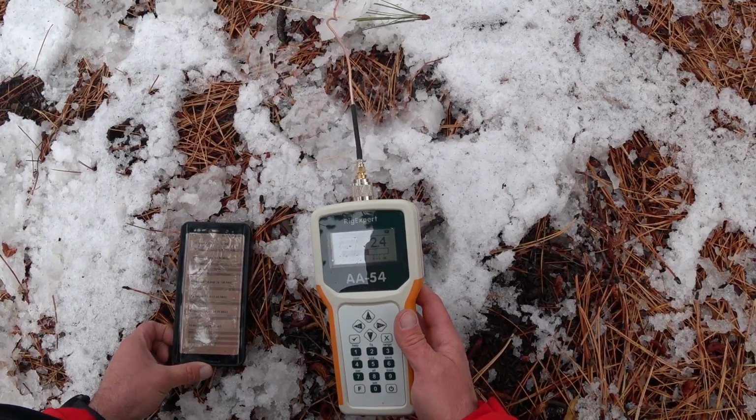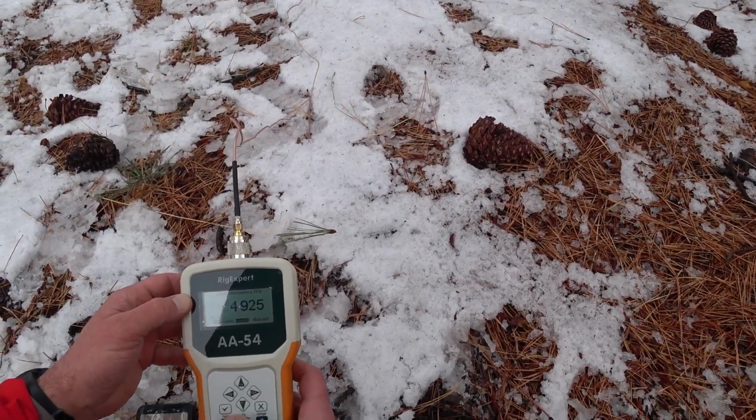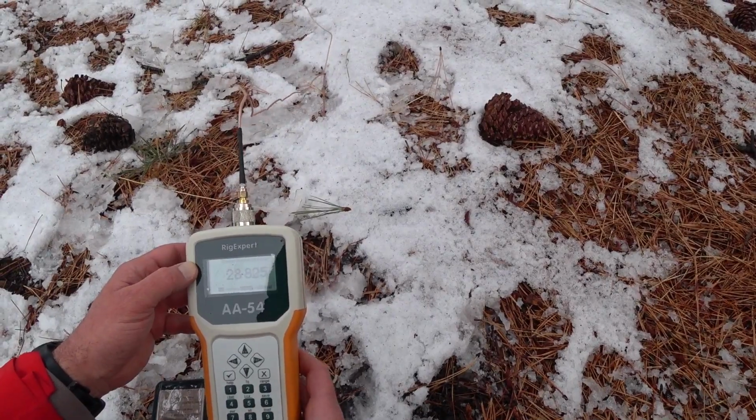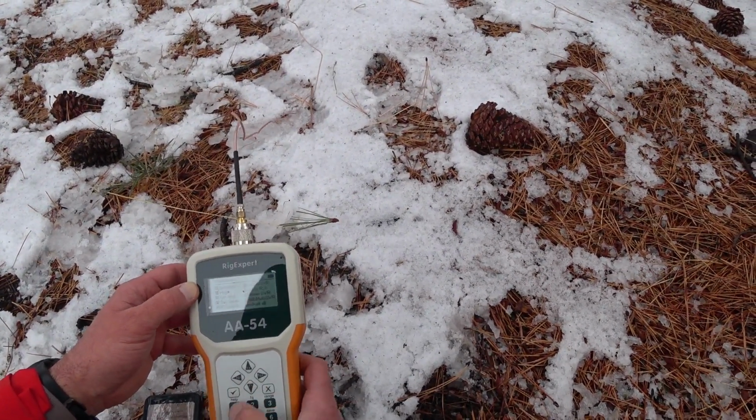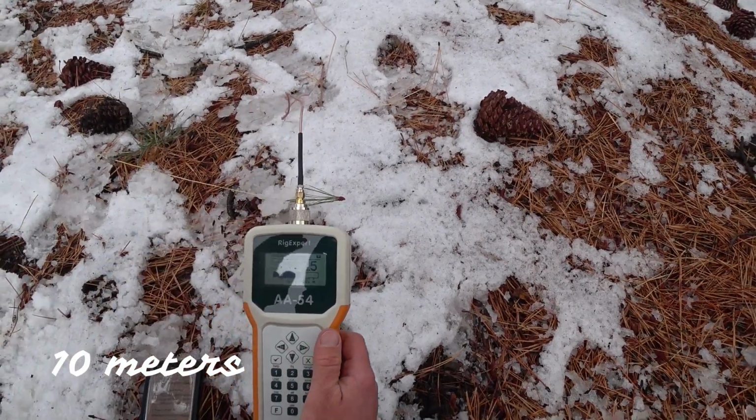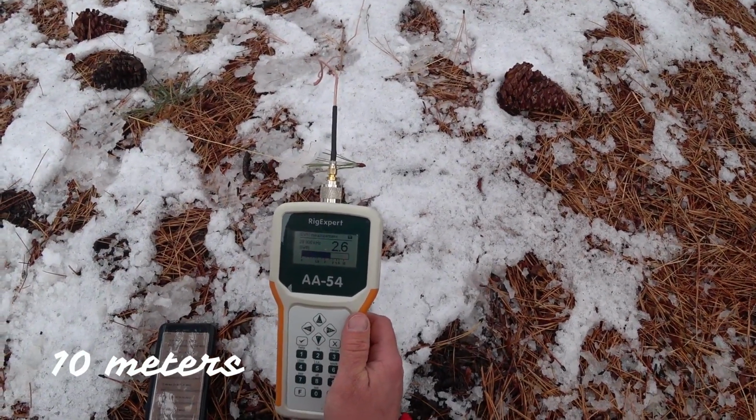10 meters. 28.8. 28.8. 8. 2.5. 2.6 to 1.